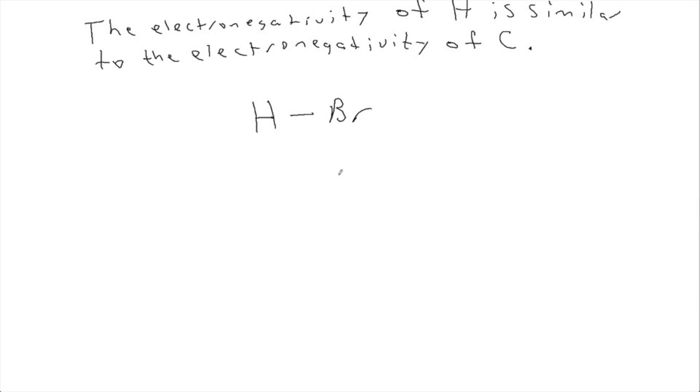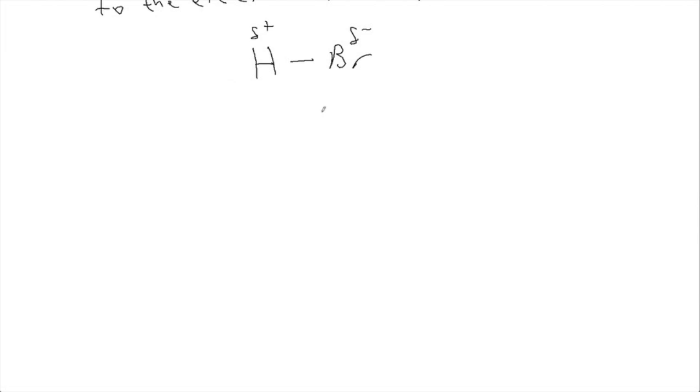Any delta charges here? Yeah, delta negative on bromine, delta positive on hydrogen. Now, how did you know the hydrogen was less electronegative than the bromine? Hydrogen is similar to who in electronegativity? Carbon, and carbon is to the left of bromine. Yeah. So the bromine is slightly more electronegative than hydrogen and carbon. It's not a very big difference at all, but this still helps us. It's still helpful to label these because they give the right answers in OChem, when we treat these as delta charges, even though they're actually pretty small.